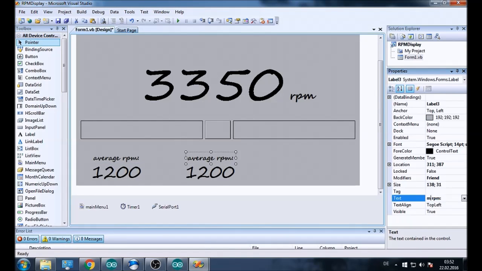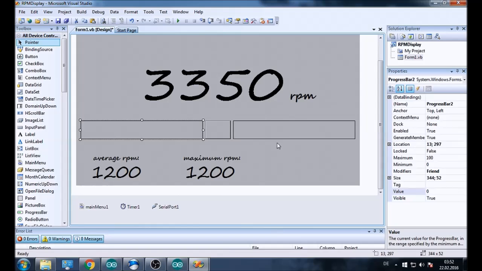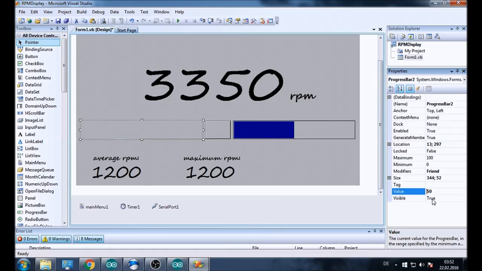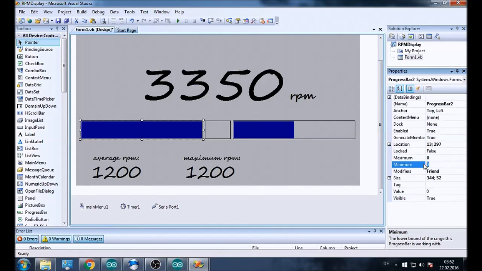Weird. So I hope we can change the color of this progress bar. Also we have to reverse this one.